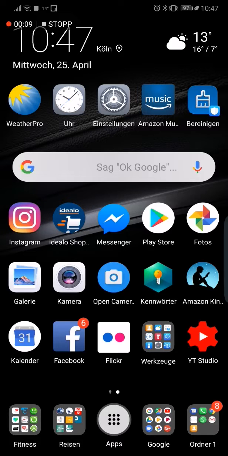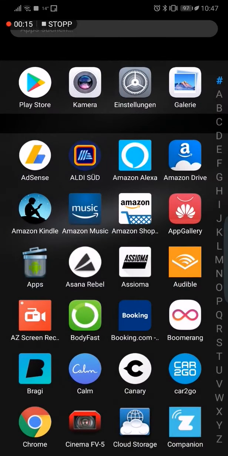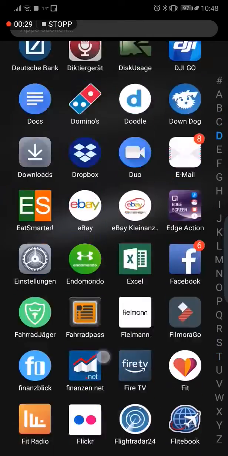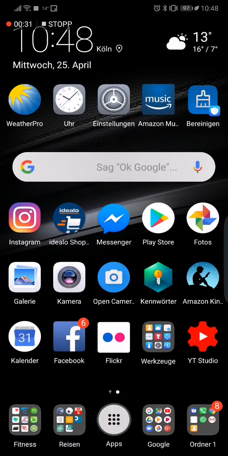Today I'd like to show you little tricks and shortcuts for how you can arrange your desktop view. Regularly your smartphone is set to the standard mode, which means all the apps that are installed on your phone are on the first side as soon as you wake your phone up. So you have all the apps you have on the phone, which can be a whole lot, as you can see on mine. And I don't want that.